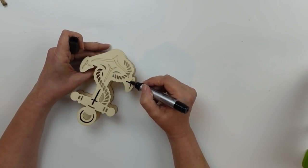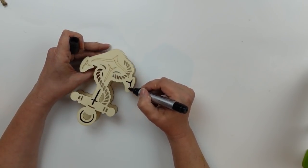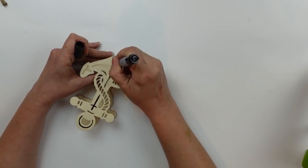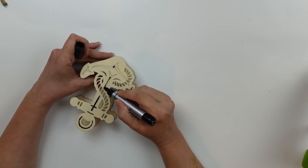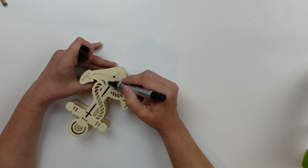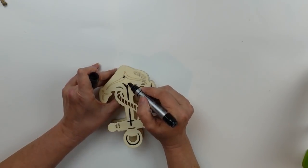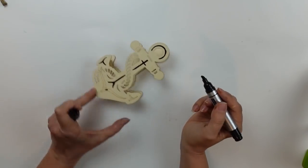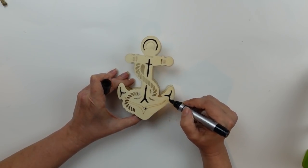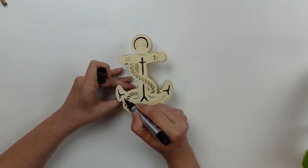I'm just gonna take my time, work my way through each of these little sections. This is something you honestly could do with your kids, with your grandkids. Let them use their imagination and color it however they would like. And these also light up. I think that's why it's got that kind of thick double wide thing going on.